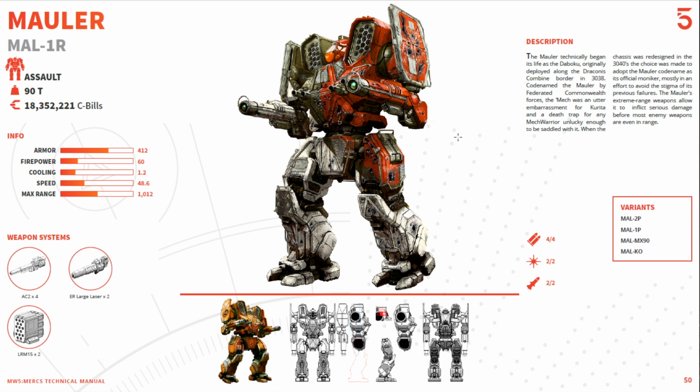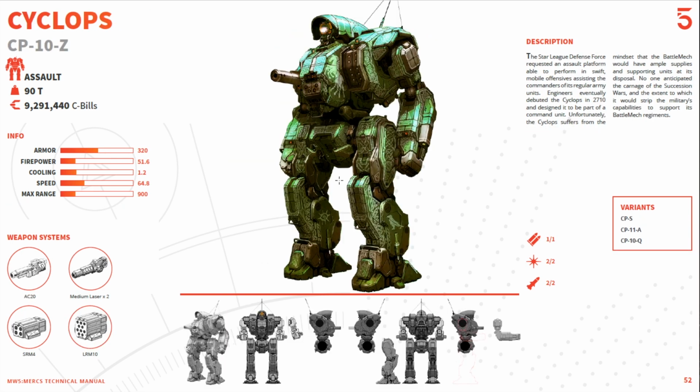Unfortunately, it doesn't come into the game till 3038. So we got a little bit of a... Wow. The Dobuku comes in 3038. The Mauler doesn't come in until the early 3040s. I'm not sure exactly what year, but when we see it, we're getting it. Just be aware. All right, Cyclops.